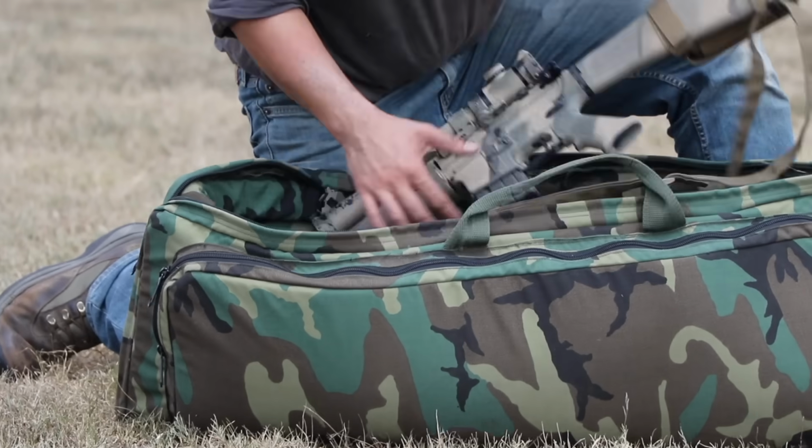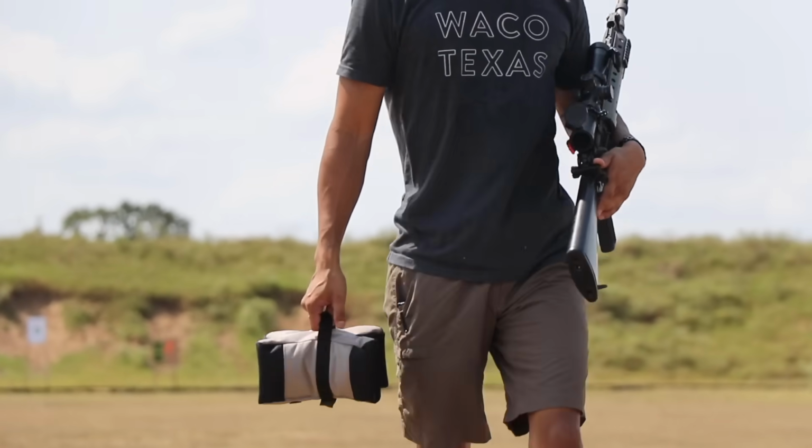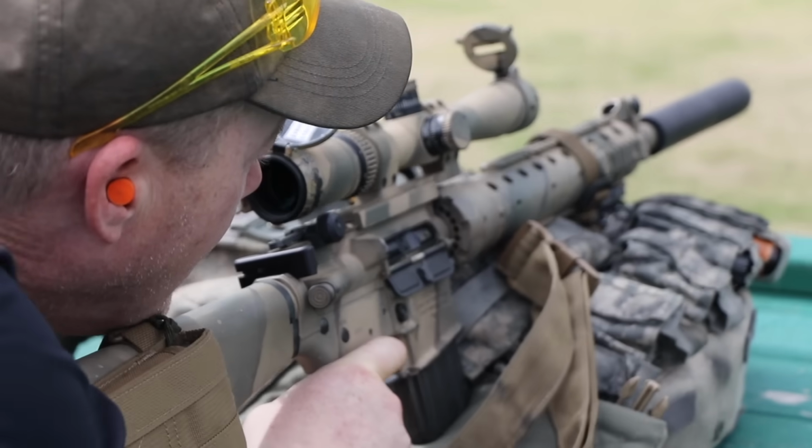Today, we discuss a global war on terror era classic that has garnered a cult following unlike any other, the Mk12 Mod0 Special Purpose Rifle.